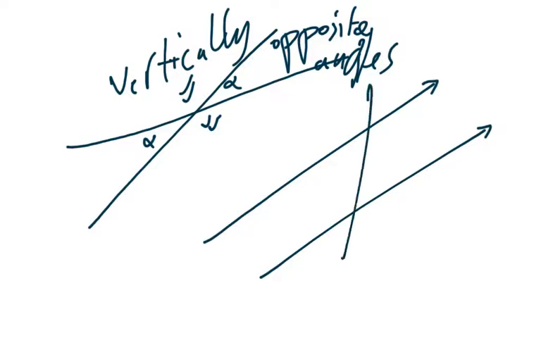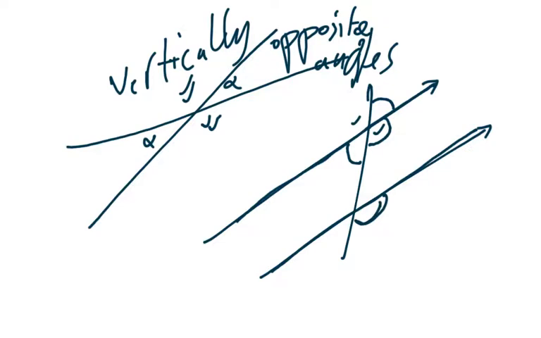So let's say they're cut by that transversal line. Already we can see that between this line and that line, at that crossing, vertically opposite angles are already developed. That angle is vertically opposite to that, and that angle is vertically opposite to that. Now, if we look very carefully, we can see that this line is parallel to that line, and therefore, that angle in there corresponds to that angle in there.